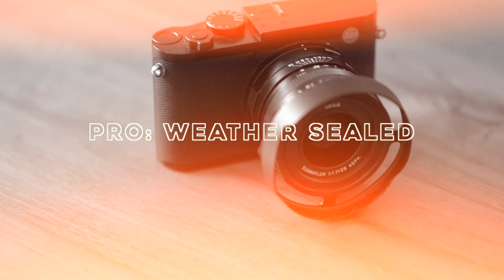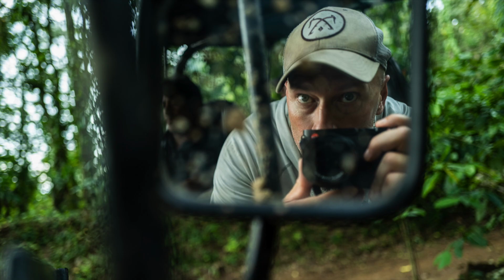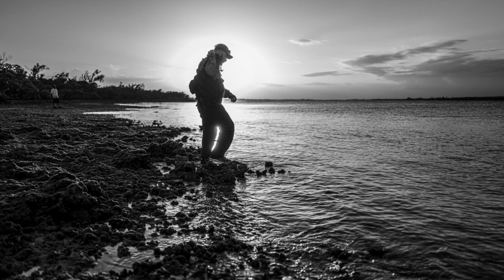And the Q2 is weather sealed, weatherproof. So I love that because I don't want to be precious with my cameras. I travel all the time. I work in super rough environments. I work in some of the worst weather on the planet. That's my job. I'm mostly a filmmaker. I go around. I'm routinely in Alaska or South America or Mexico or Siberia or all kinds of places, you name it, typically rough environments. I'm about to head out to, by the time you watch this, I'm going to be in a super gnarly environment. What I like about the Q2 is it's weather sealed. So I don't have to worry about it.